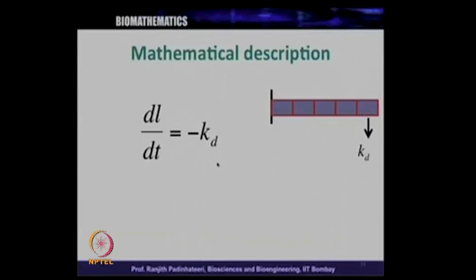Now we are describing a phenomenon where the length is decreasing. Previously it was a plus, we had dl by dt is equal to plus Kp. So then it was an increase, here it is a decrease. This is the crucial difference. When we want to describe something increasing, we use plus, and something decreasing, we use minus. This is standard in mathematics, and we will make use of that. Then let us see how that changes our answer. Let us look at the next slide.